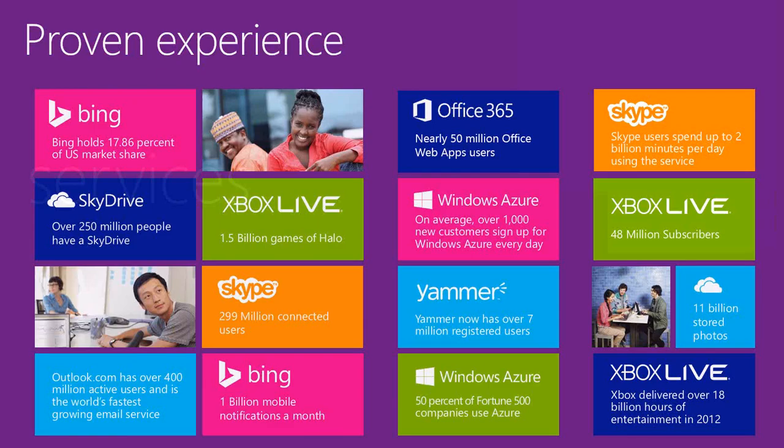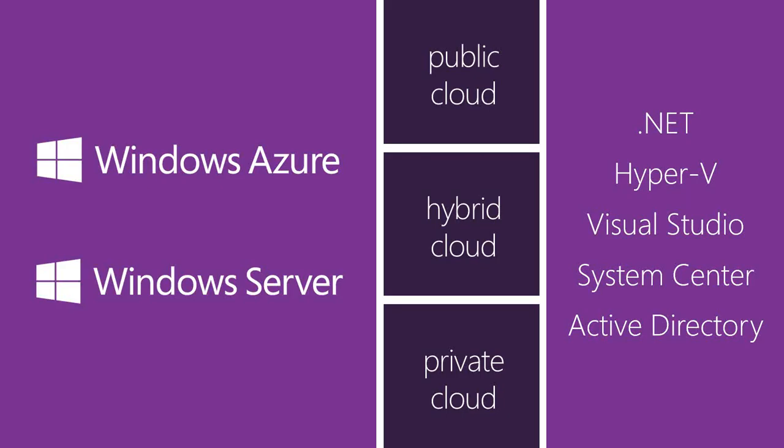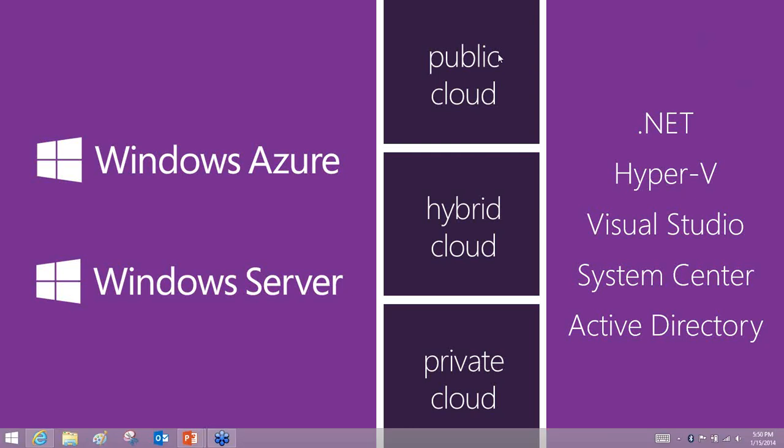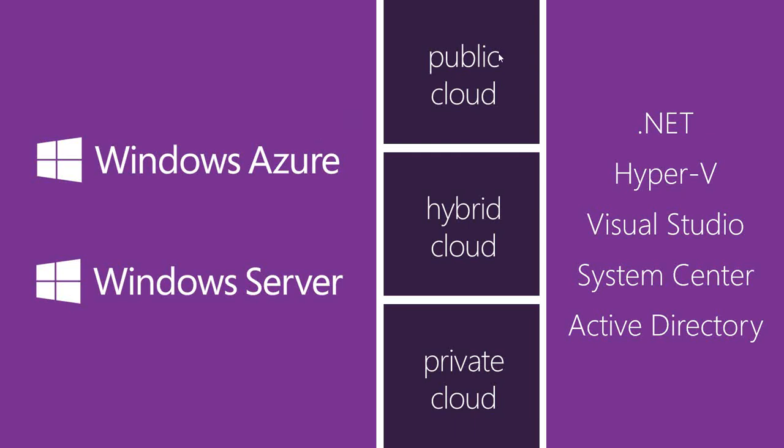From a services perspective, Microsoft has been at the forefront of implementing a wide range of services for many years, which includes things like SkyDrive, Xbox Live, Skype, Yammer, Azure itself, and so on. And there are a wide range of mechanisms which you as an app builder can take advantage of. SkyDrive, for example, has an API which you can take advantage of within your own apps. So when you think about Windows in the cloud, it's not just Windows Azure and Windows Server, but a whole range of offerings that are available from a public cloud, a hybrid cloud, and a private cloud perspective. And you can take advantage of Active Directory in the backend, System Center, Hyper-V for virtualization. All of this is available from a cloud perspective for you as an app builder and a solution provider.